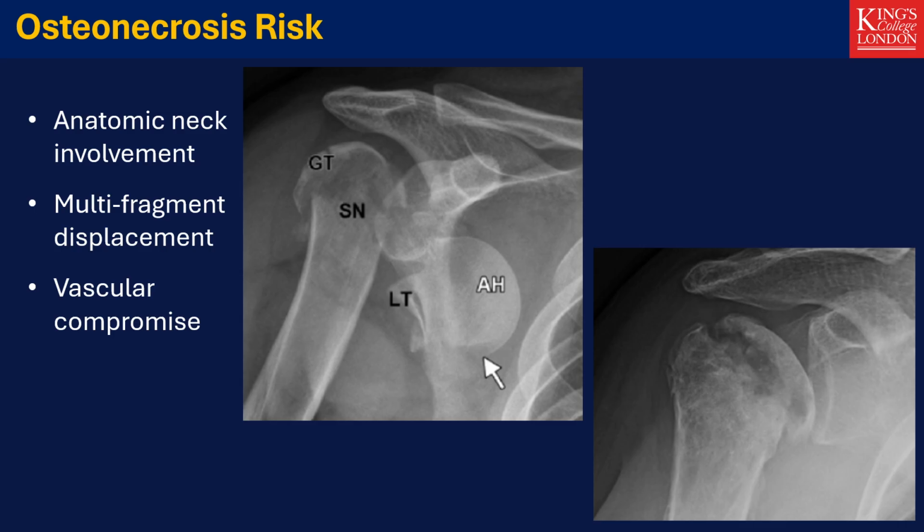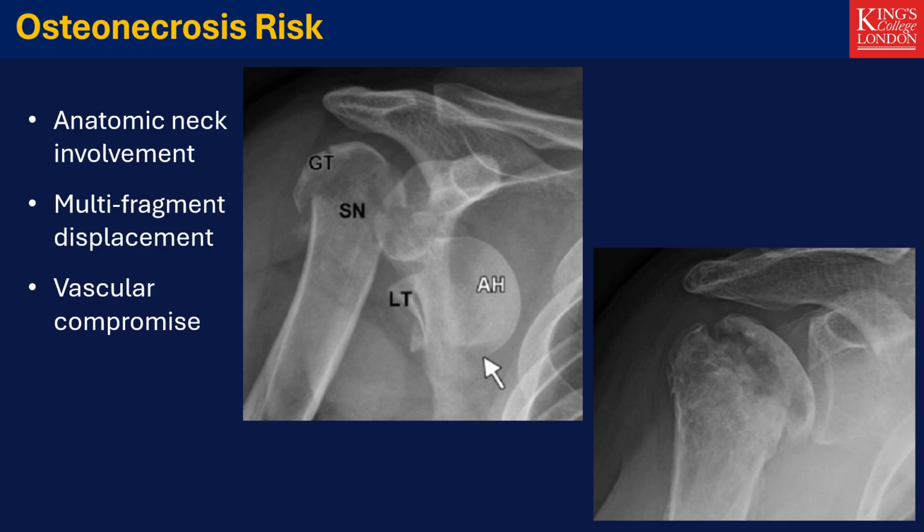This is a displaced anatomic neck fracture dislocation in a 23-year-old man following a motorcycle crash. The AP radiograph on the left shows comminution involving the surgical neck, greater tuberosity and lesser tuberosity, with antero-inferior dislocation of the anatomic neck. Importantly, there is no measurable medial metaphyseal cortex attached to the head. The medial segment is less than 8 millimeters and displaced more than 2 millimeters, both strong predictors of avascular necrosis.